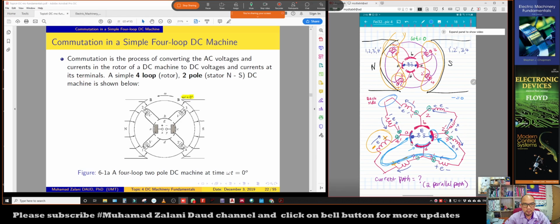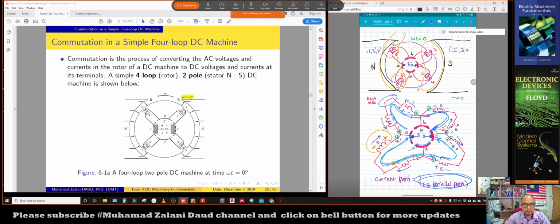That is the first current path. The other current path is, I'm using a different color here. Okay, I'm using the blue color also, okay. The other path is that one. As you can see, it starts from the A segment to the C segment. That is the second path of current. So there are two parallel paths of the current.